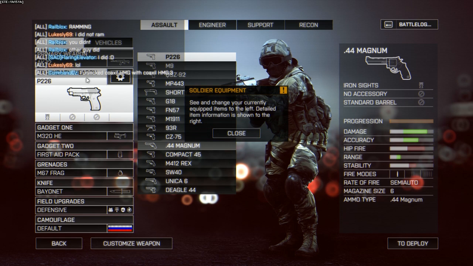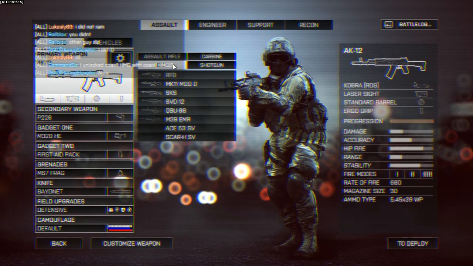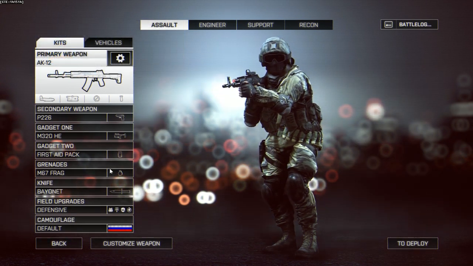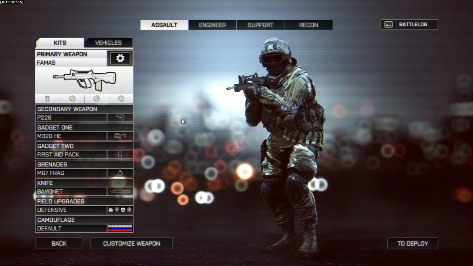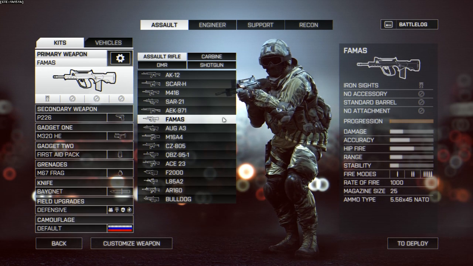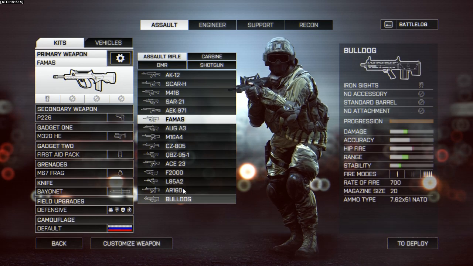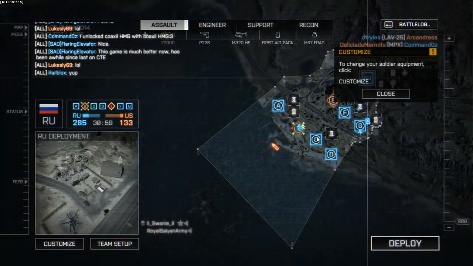Oh, wait, hold on. So you have all the guns unlocked, it seems. Yeah, you have all the guns unlocked. You just don't have all the levels. Okay, let's see, because I'm pretty sure they changed the... Yeah, they changed the magazine size from the FAMAS back, which I don't know why they did that. Let's try the F2000 though, because I know they changed some stuff for that. That sounds good to me, bros.